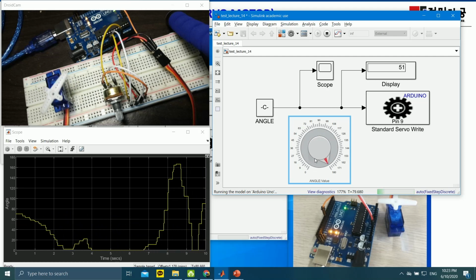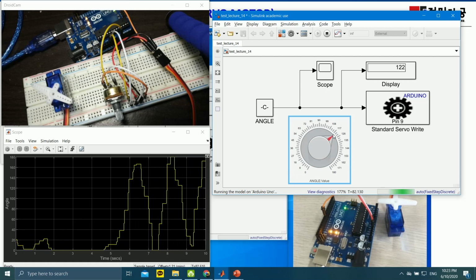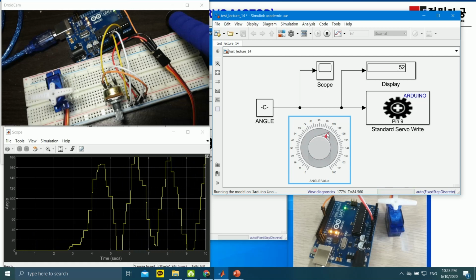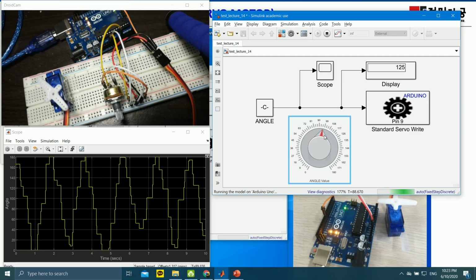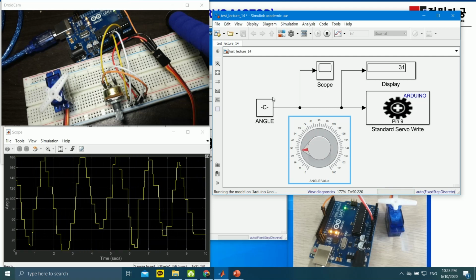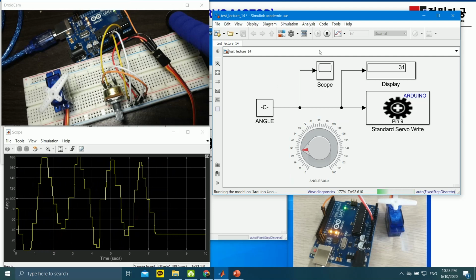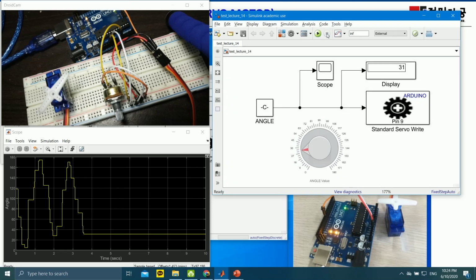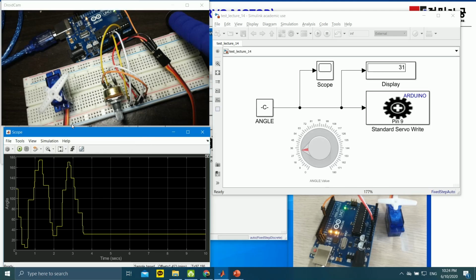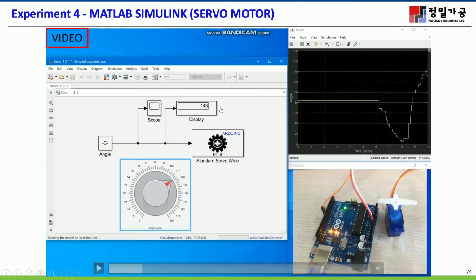Just simply like that. Okay, that one is the MATLAB Simulink, control the servo motor using knob. Okay, I will stop this simulation. Okay, that is very easy to do this experiment. So next experiment, we have to drive using potentiometer.